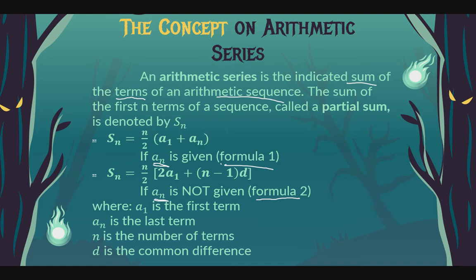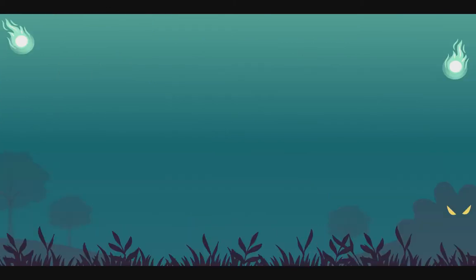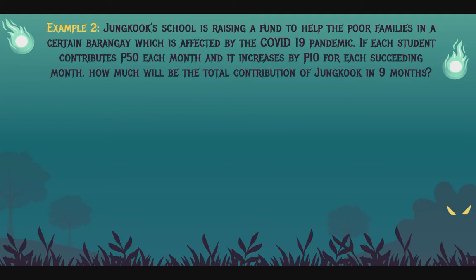A sub 1 pa din is the first term, a sub n is the last term, n is the number of terms, and d pa rin ang common difference. Ngayon, let's have this one. Jungkook's school is raising a fund to help the poor families in a certain barangay which is affected by COVID-19 pandemic. If each student contributes 50 pesos each month and it increases by 10 pesos for each succeeding month, how much will be the total contribution of Jungkook in 9 months?